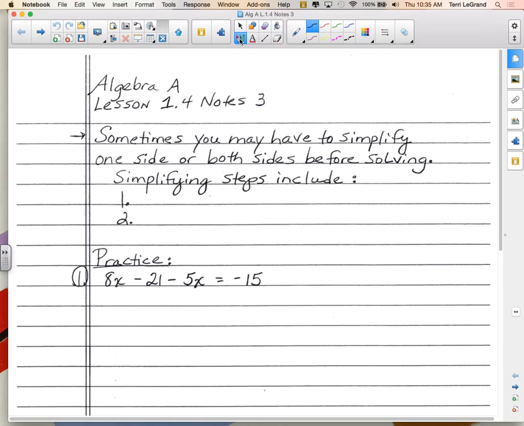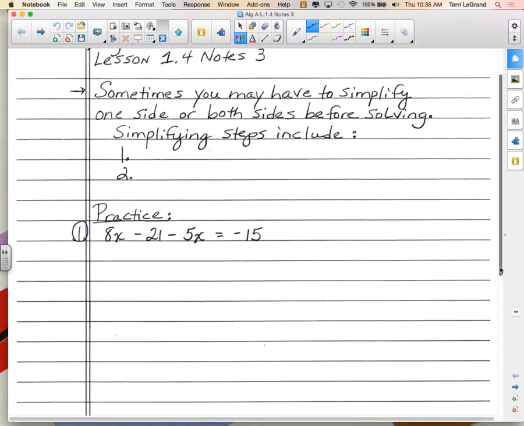So this is where it sometimes gets a bit confusing, because the simplifying steps, we just do them on one side. Whatever we do on that side, we don't have to go over and do it on the other side. We're just getting it simplified, getting it ready to solve. But once we start solving, that's when we should start showing the steps on both sides. So we have to keep it straight. When are we simplifying and when are we solving?